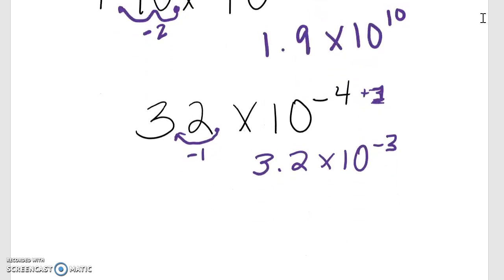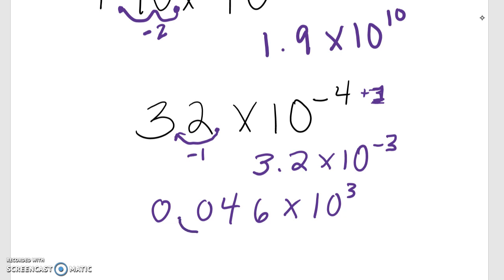There's one more example we can look at, which would be a number like 0.046 times 10 to the 3rd power. This is not currently in scientific notation. I need to take the decimal, and this time I'm going to the right, 1, 2 spaces. 4.6 times 10. Since I moved 2 to the right, that got 2 bigger, which means this exponent has to get 2 smaller, so 10 to the 1st power.